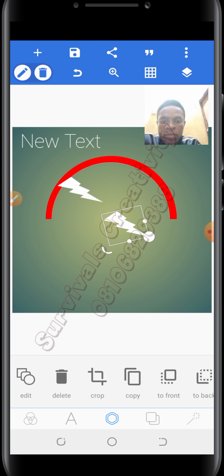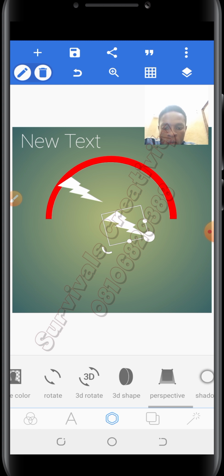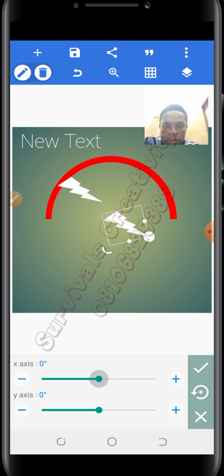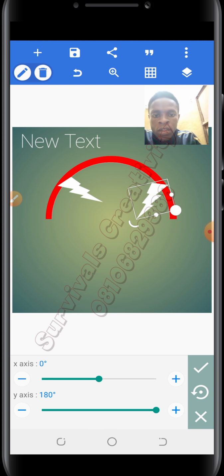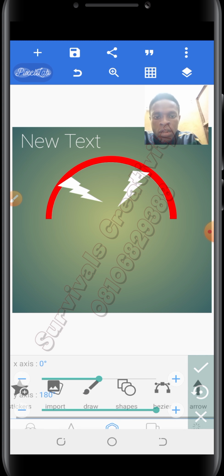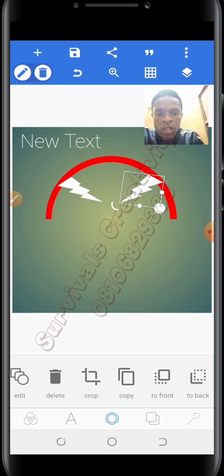I'll use 3D rotate to rotate it. Okay, no, I don't think. I think I'm to move the y-axis. I'll be moving the y-axis to 180 degrees. Then I'll place it here, somewhere here.